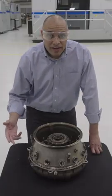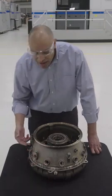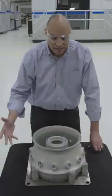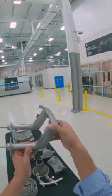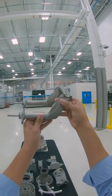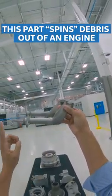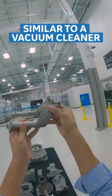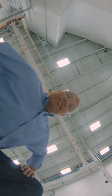One of the main advantages of additive is part reduction, like what we did with the CT7 midframe — all these parts combined into one. We've got some heat exchangers over here, and this part's my favorite because my team and I actually designed it. It's a mighty powerful inducer. The air comes in over here and out here. This part actually cleans the breeze from the engine to make it last longer.